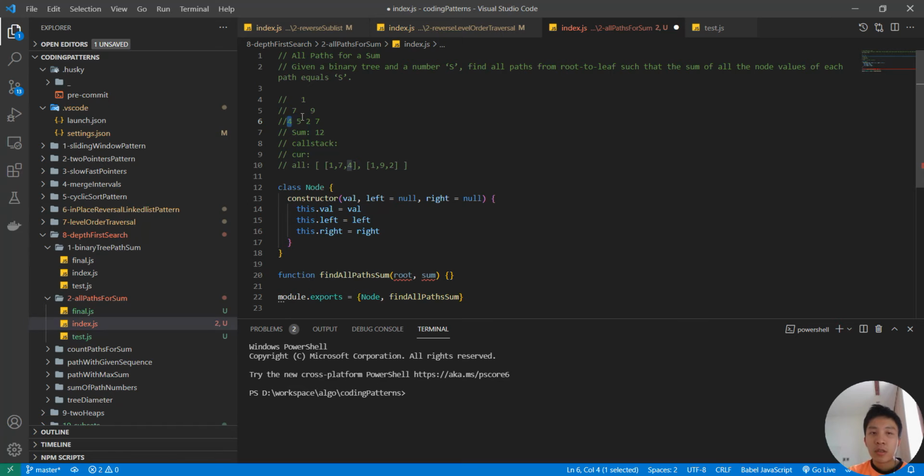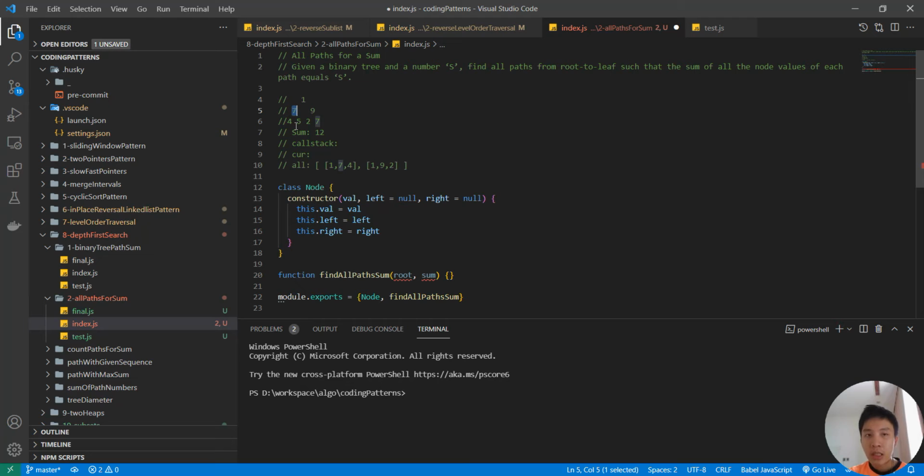Then we come back to 7. At 7, we've done with 4 already. So now go to the right child, which is 5. Again, it's a leaf node, so we calculate the sum.